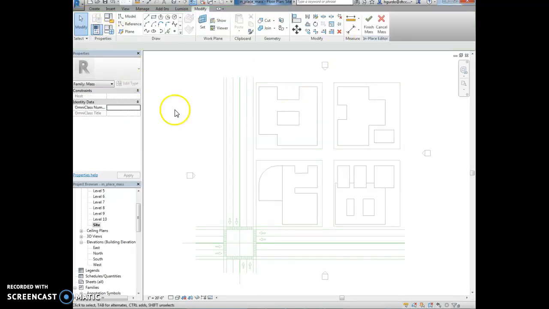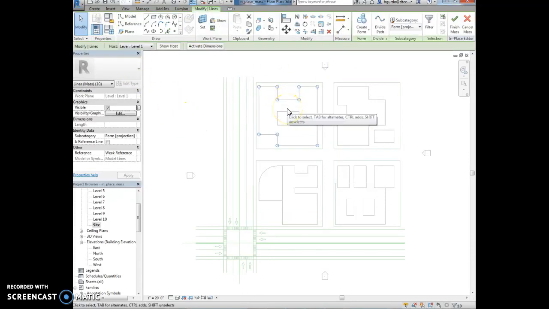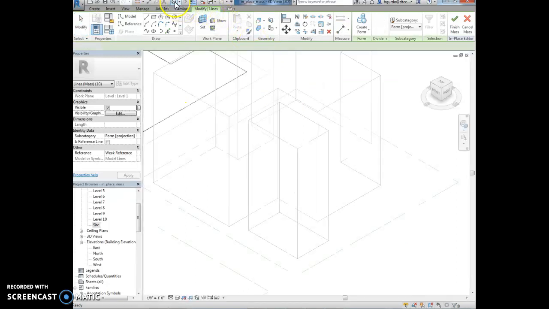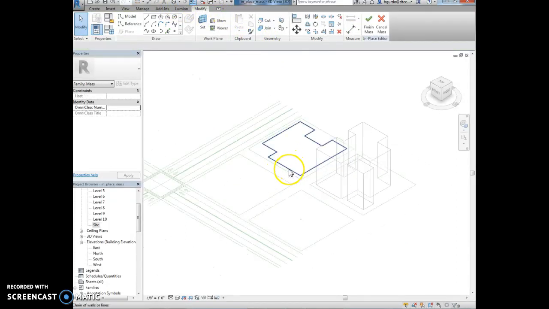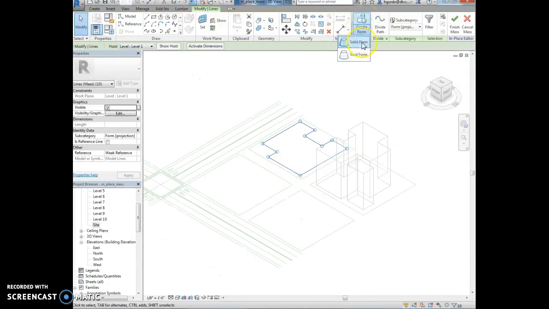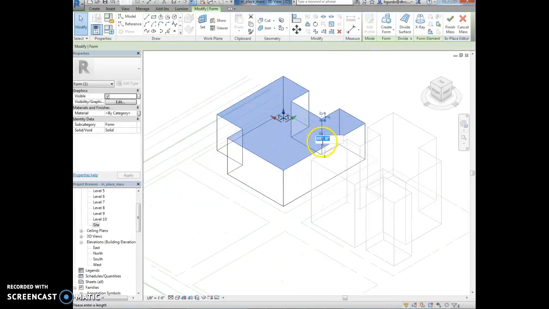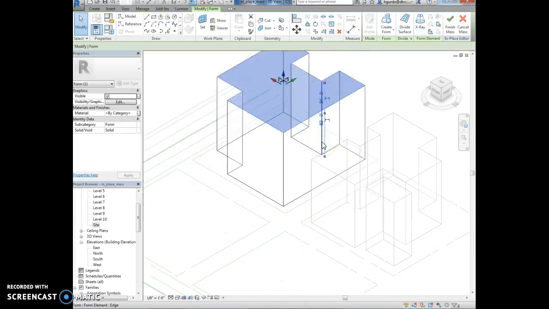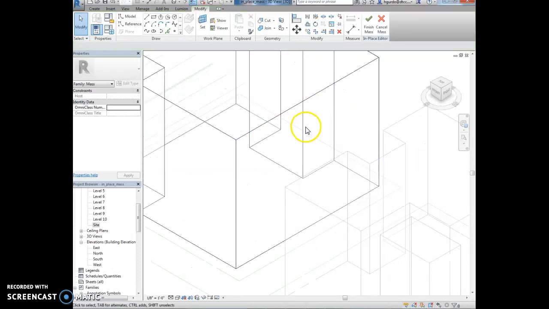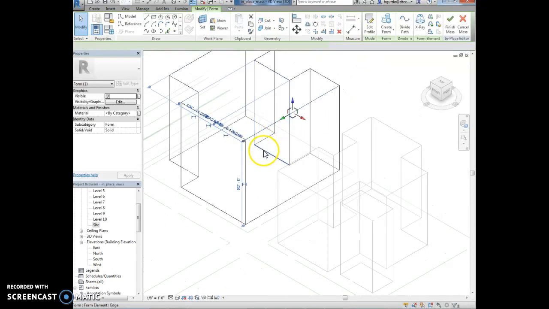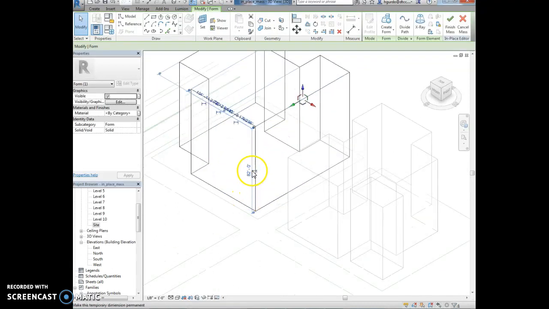Okay. Click off of that. I do have a closed mass. We're going to go back to the 3D view. Click on the boundary line, create a solid form, and then we want to type here 82 feet and hit enter. And then remember, just when you show me that dimension for the mass, make sure you get kind of nice and close to it. You might even want to highlight the 82.